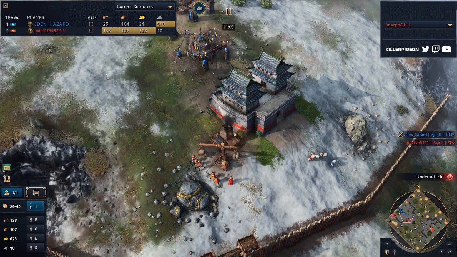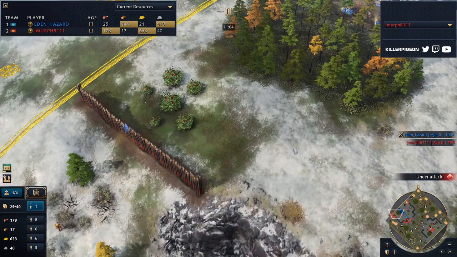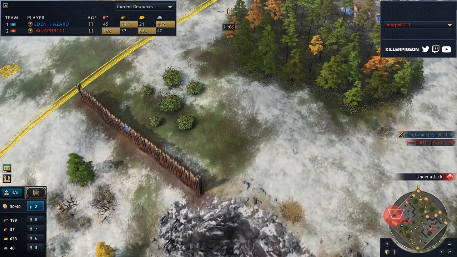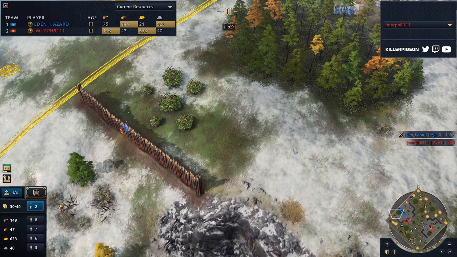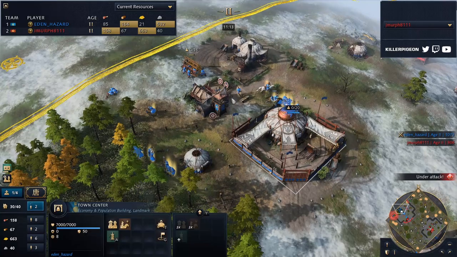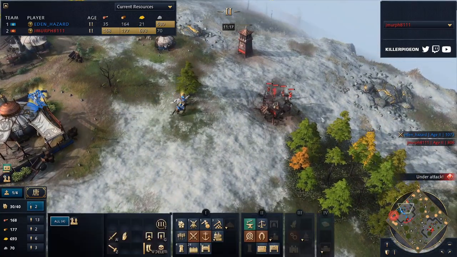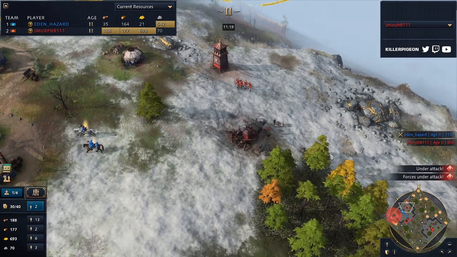Murph, buddy, we've got to talk. That's a lot of gold. I mean, I guess he heard that money makes the world go round, but it's not the only money of this game. I'm afraid without enough food, this feels a little bit pointless. And there's the ram we were waiting for. And what does Murph do? He tries to build even more outposts. Ay, caramba.